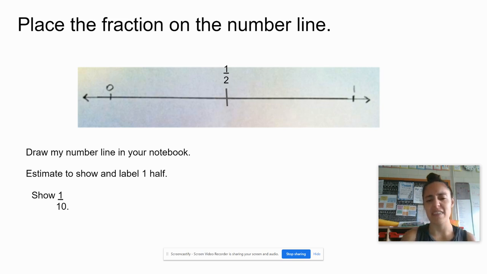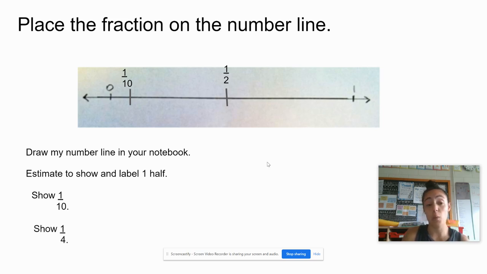It says show 1/10. What would I do to think about how you would break this up into 10 pieces? This half mark, I know half of 10, which is my denominator, is 5. So I could label this 5/10 because that would be half of my 10s. So I have to think, okay, if I were to break this into 5 pieces and then this into 5 pieces, 1/10 would go about here. So I want you to do the same.